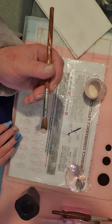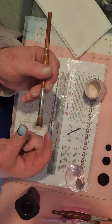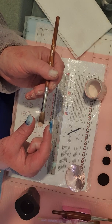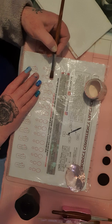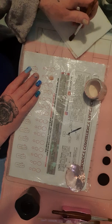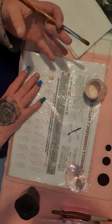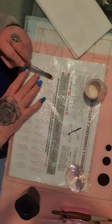And if you can see, it'll start to look sort of like it's rocky sandy, and then it will go to like a really smooth consistency. It's hard to explain, but we'll go here and we'll place it right here. Now push down a little bit to release, and you also then want to wipe your brush off, and the goal is for the powder to absorb within itself but not go without the red lines. So that's the whole purpose of that.